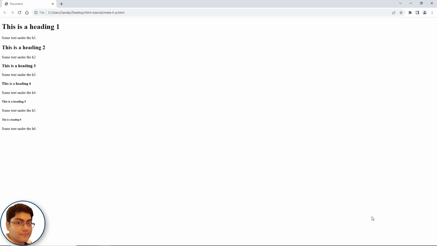Browsers automatically add some white space or margin before and after a heading. Note that it's important to use heading tags in a hierarchical order, with H1 representing the main topic or section, followed by H2 for subsections, and so on.